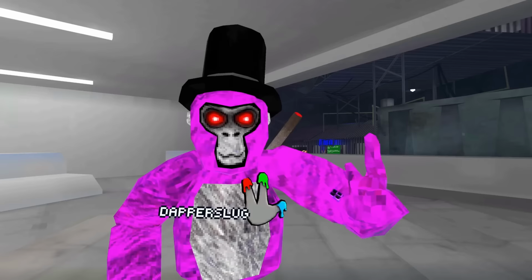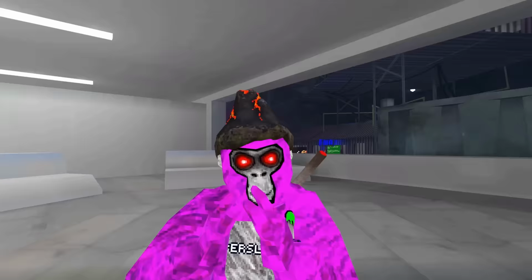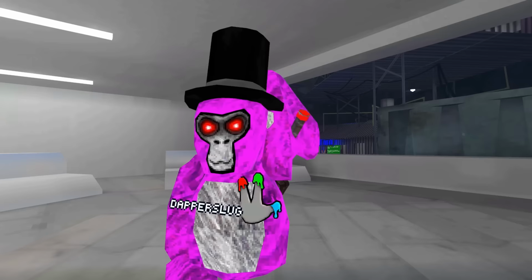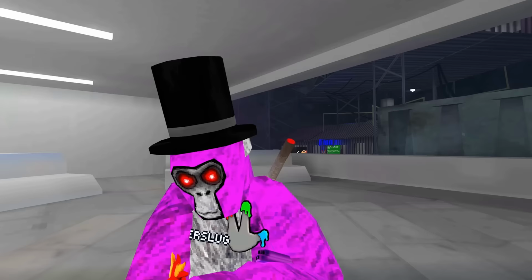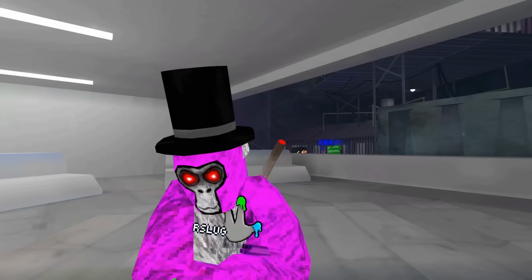And on to the rest. We got a straw hat that has been burned. Luffy is not doing well. We also got a volcano hat. Look at that. It's got some particles on it. I'm a volcano. Look at me. Krakatoa. We also got a hammer. Look at this. Got a little hammer. We have a new bonk melee weapon. Then we've got a fire parrot thing. Look at that. Just spam it. He's going insane! And got ourselves a red hot chili pepper. Yum. Pretty good.